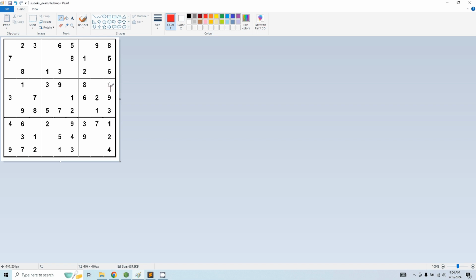There's no 4 in this sub square, but there's a 4 in the column, right? So the answer for this would then be 7. There's no other 7 in the column, no other 7 in the row, and no other 7 in this 3 by 3 square. So those are the rules of Sudoku.